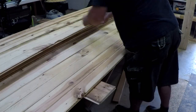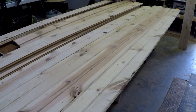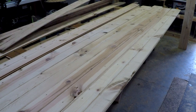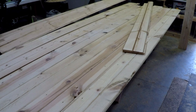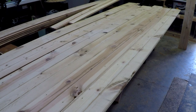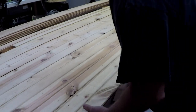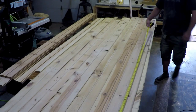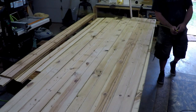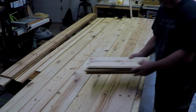Once I completed the sanding, I spread out the longer boards so I could use them as a temporary work surface. The benches in my shop are long enough but not deep enough for me to try and dry fit the assembly of all these herringbone pieces. So I have this carefully laid out plan on how this needs to work — I'll measure the length and then start dry assembling the pieces like a repetitive puzzle.